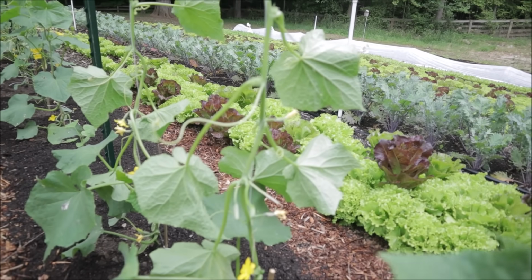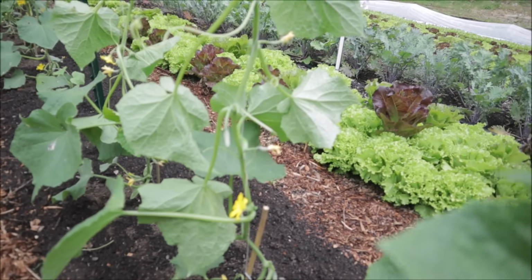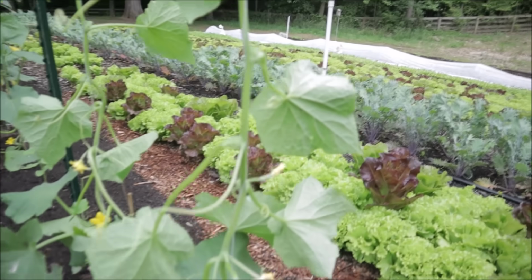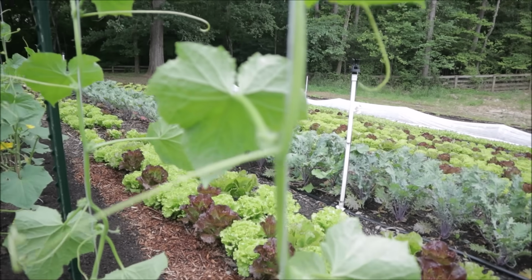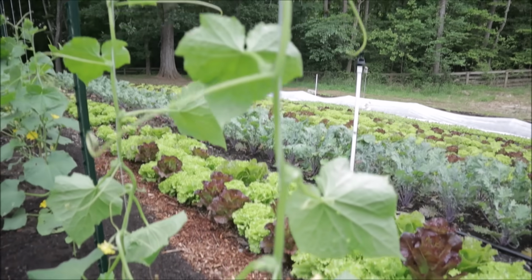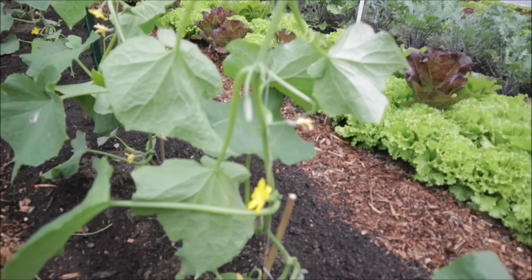So I don't use any clips at all. I just keep it really simple. Tie it to a piece of bamboo, tie it to the top, and then as the plant starts to grow, you just wrap the plant around and train it. So that's how I do cucumbers and also how I do tomatoes.